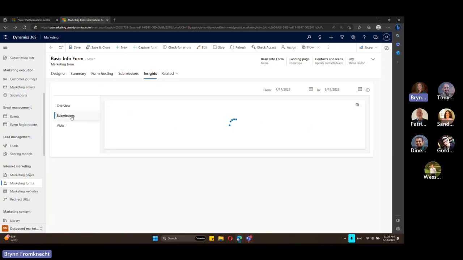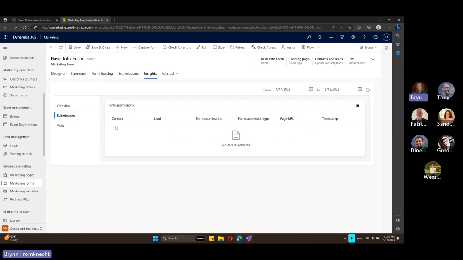I can also see on a grid view here, when were these submissions made? It's going to give me a timestamp on all of these. It'll give me a link here to my actual contact or my lead record. I could open that up, take a peek through. I also can filter for dates. So if I want to see only the people who entered their data in the last maybe 5 days, I can go through and create different lists for different purposes that way.